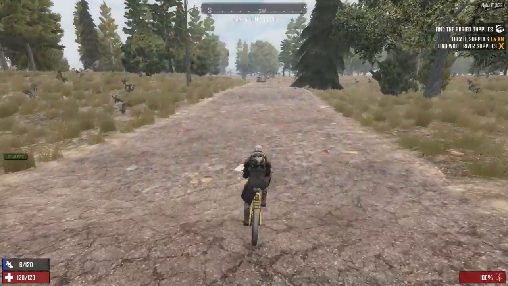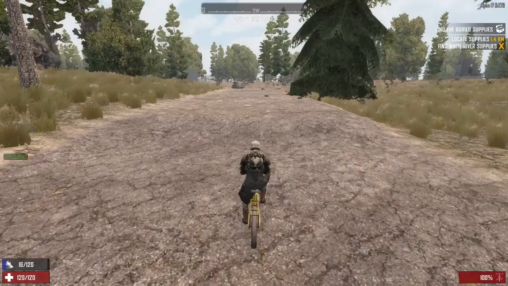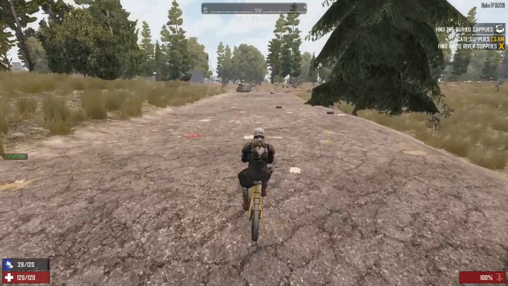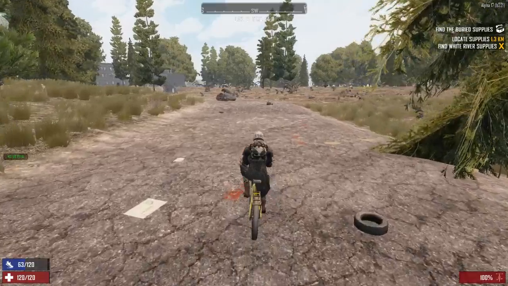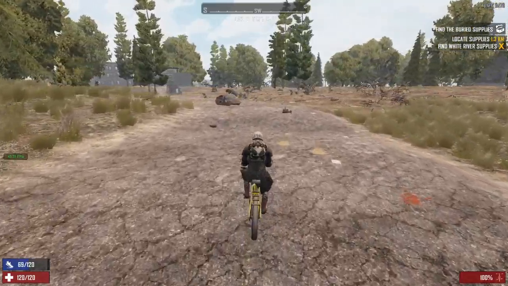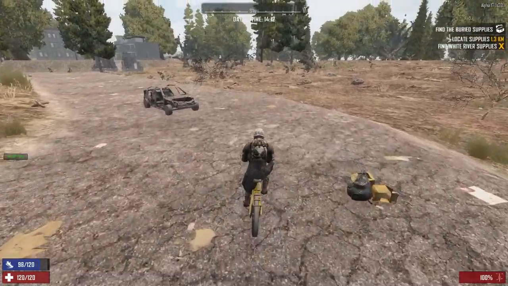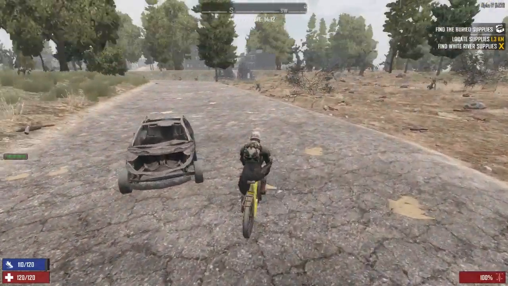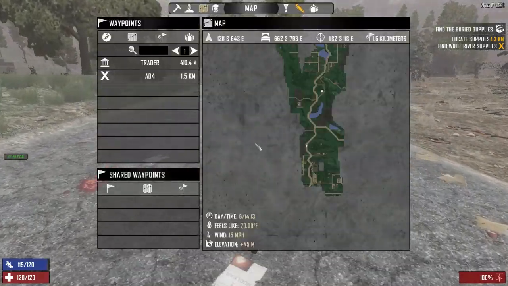Yeah, that's awesome that it hasn't taken damage. I can understand if you're going off-road and running over stuff that it takes damage, but going on the road, there's a dip. How far down? Yeah, we went quite a ways.